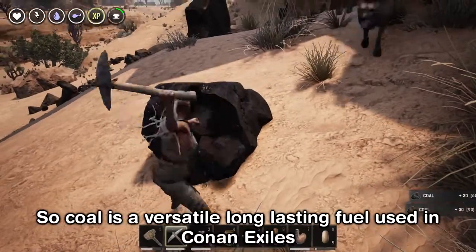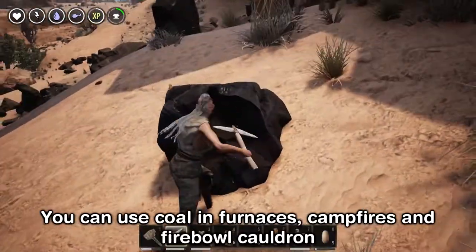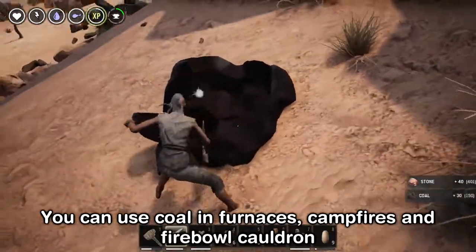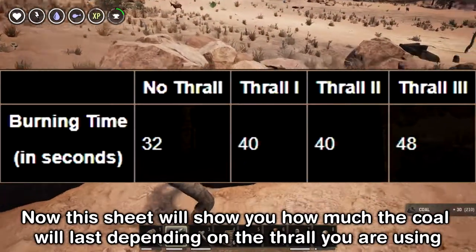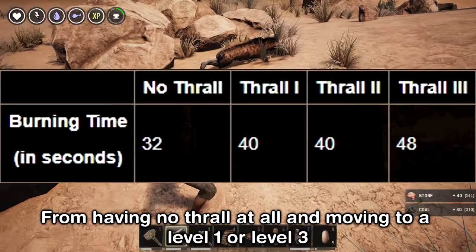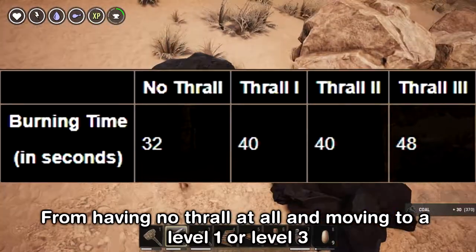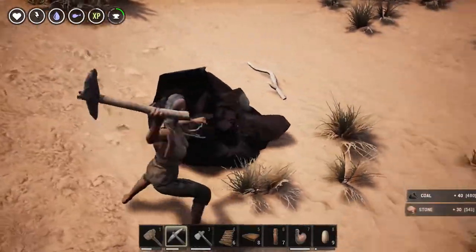So coal is a versatile long-lasting fuel used in Conan Exiles. You can use coal in furnaces, campfires and fireball cauldrons. Now this sheet will show you how long the coal will last depending on the troll you are using. From having no troll at all and moving up to a level 1 or level 3 will determine how long the coal will last while you're using it.